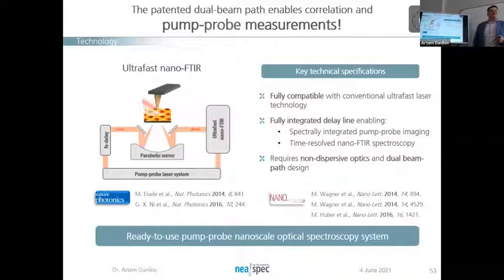Do you know what the noise and vibration limit is on this low temperature system? How good is it? It is good. I don't really have numbers in mind, like signal to noise ratio, but it's good. We've developed the system for the last 5 years. I think it's installed in Geneva, in Basov's group in New York. We've sold quite a few systems, and we're constantly developing it with the microscope. There are some problems with thermal drifting for the interferometer, but not really a problem with mechanical noise, I would say.